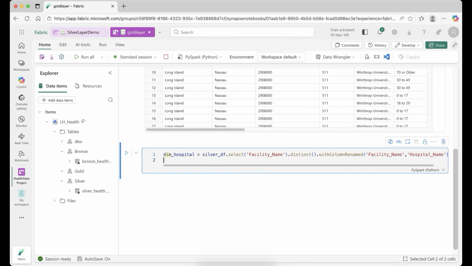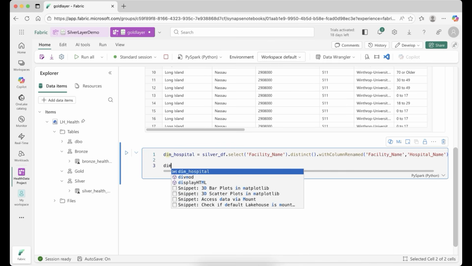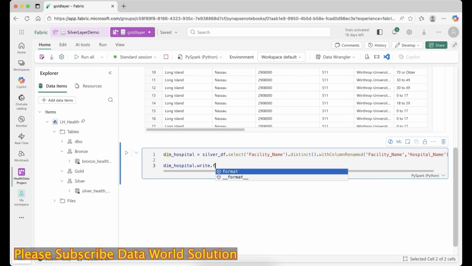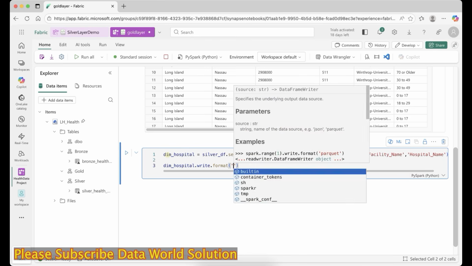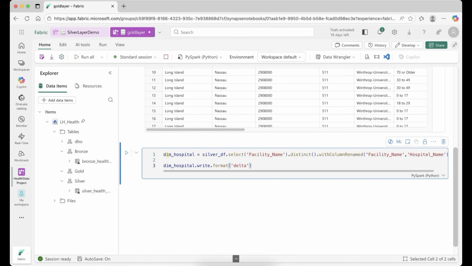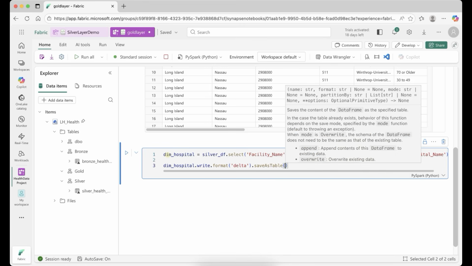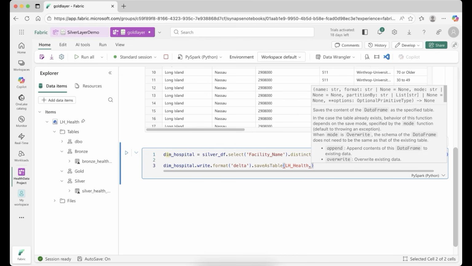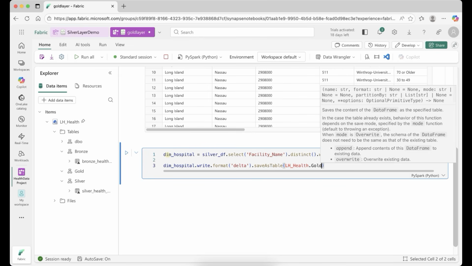Let me write this data frame in delta format and save as table, naming this table lh health dot gold dot dim hospital, enclosed with single quotes.